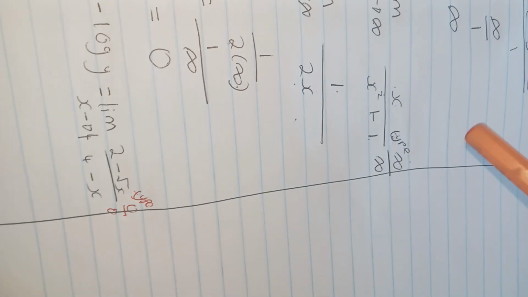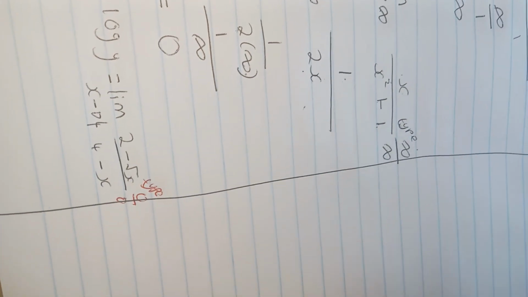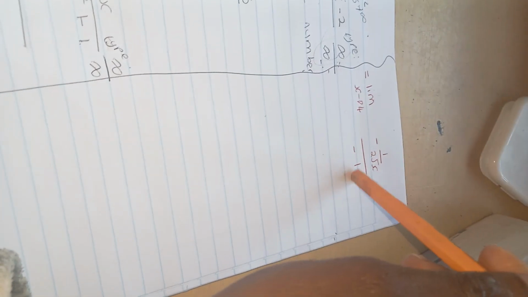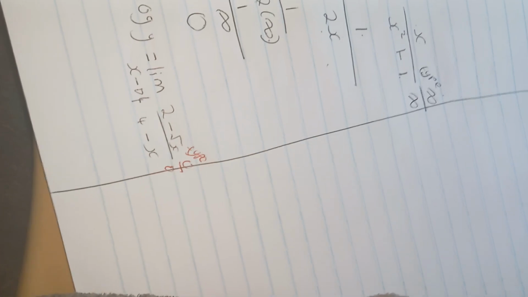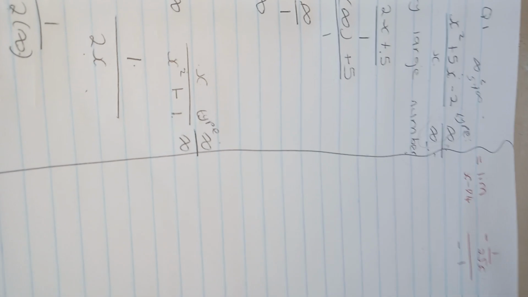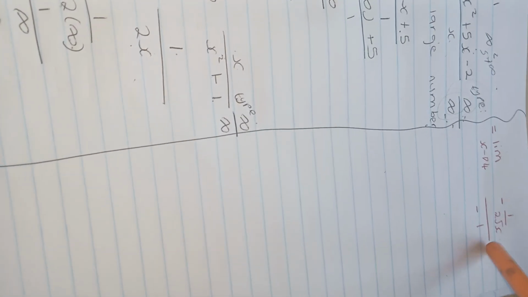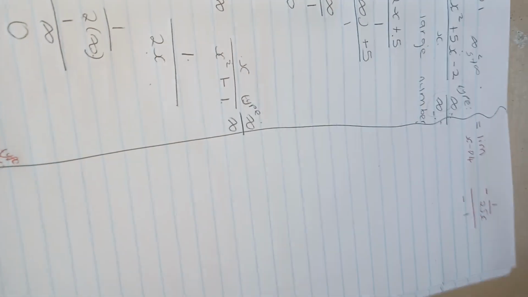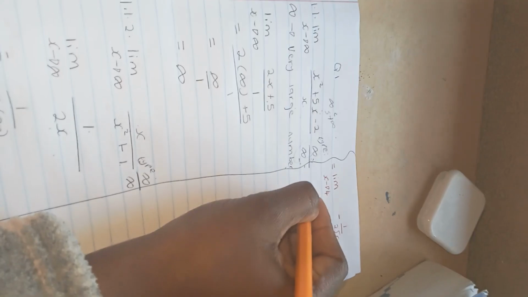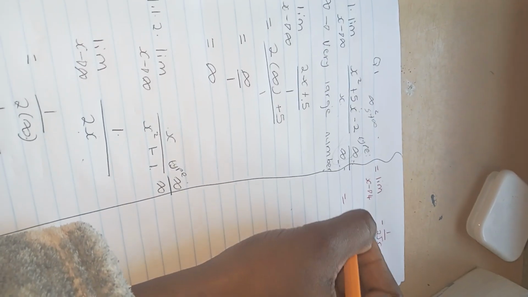Now already we have negative 1 at the bottom, so we are not differentiating again because the type has changed. If we had 0 here, maybe we would substitute 4 again, maybe we get 0 over 0, then we would differentiate again. But now we already have negative 1 at the bottom, so we don't differentiate again, we now substitute. Yes, when you substitute here, you're going to get 1 over 4.